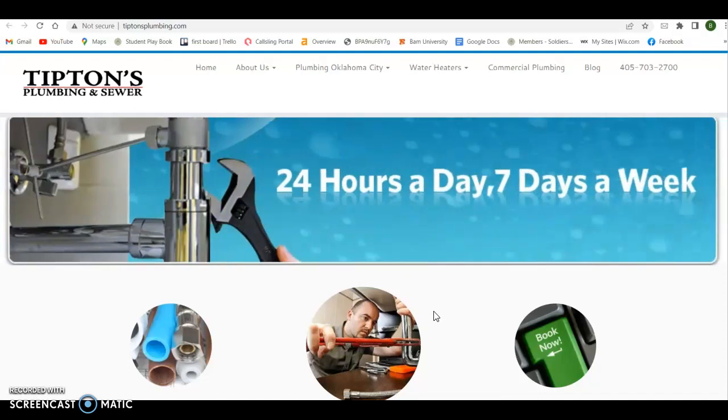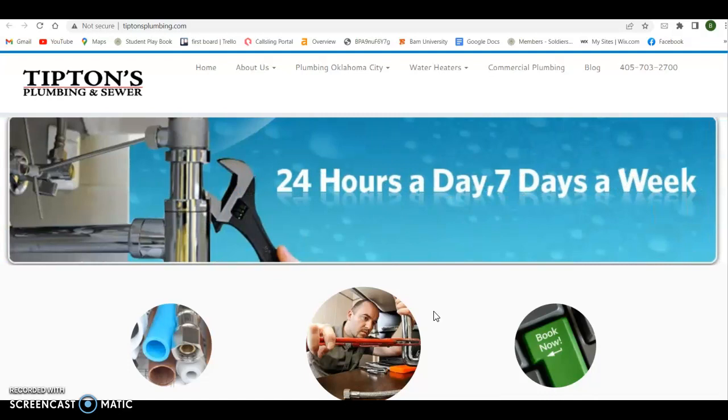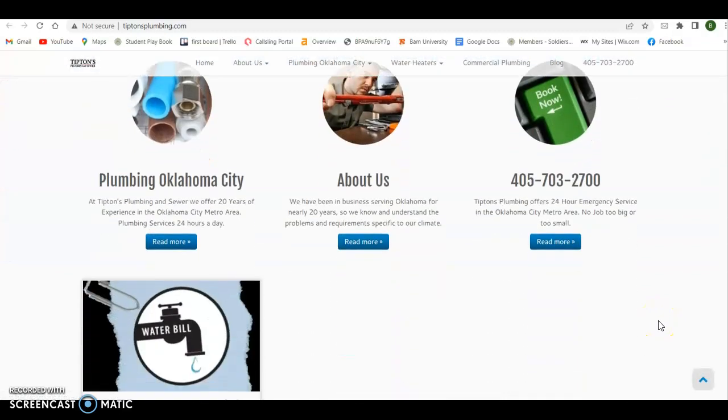The three things I'm going to go over are: website content and keywords, the second thing is citations, and the last thing is going to be backlinks with referring domains. So the first thing we look at — and what Google looks at — is the content on your website's home page.